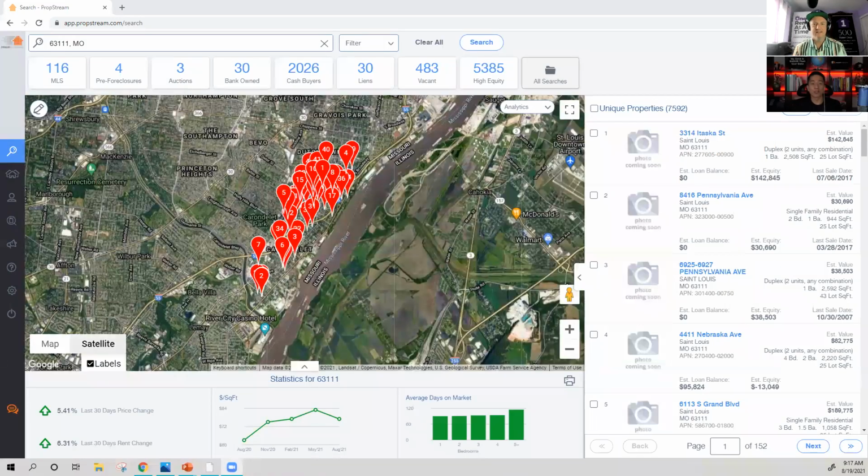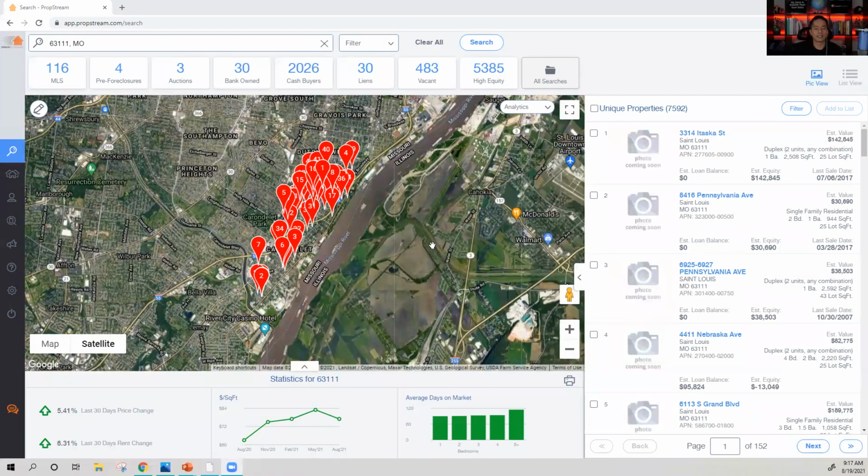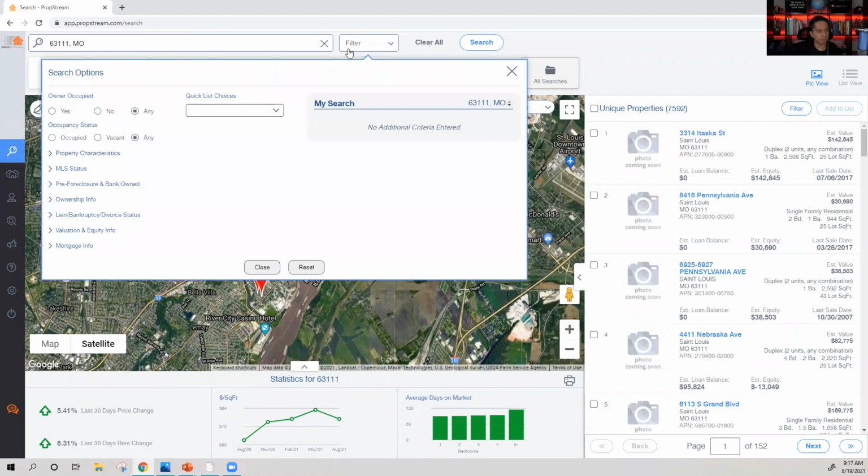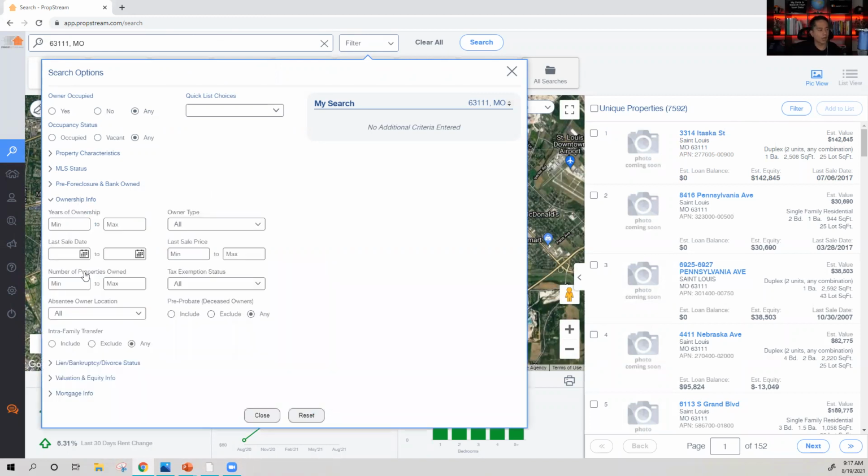So Burton, you've got a challenge on your hands. Let's see what happens. You want to start sharing your screen and show me what you got? Absolutely. Let's go for it. So I do have the zip code in front of me right here. The first thing we're going to want to do is, after we get our results, go immediately into the filter. Now you said out of town and you mentioned out of state. We also have, which can be found in our ownership info here, the absentee owner's location.